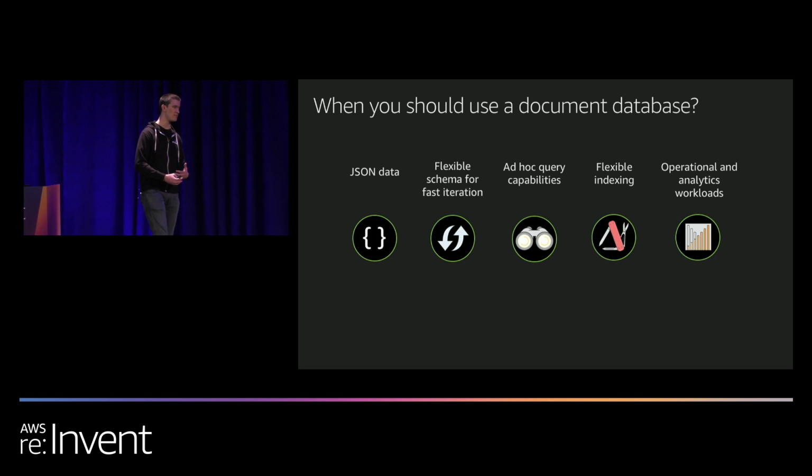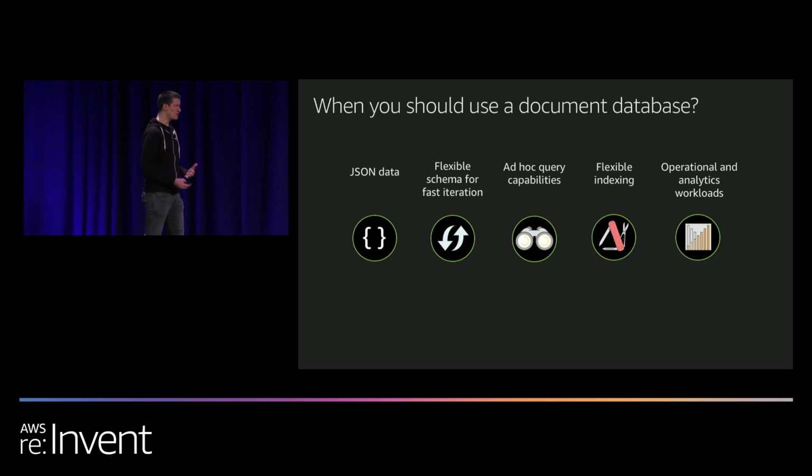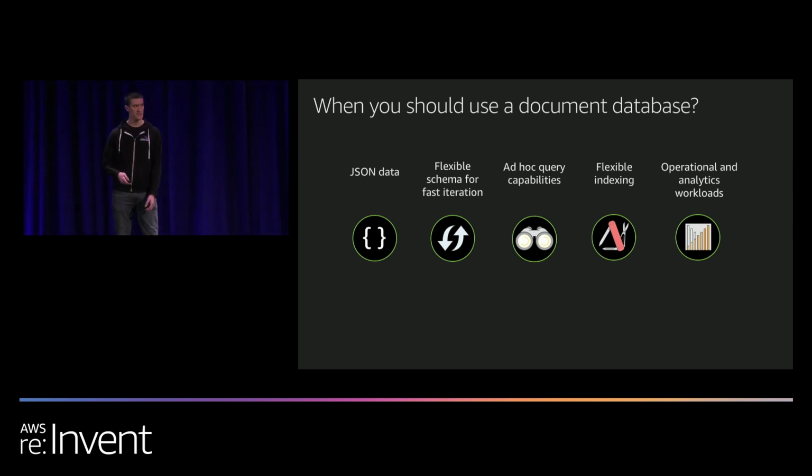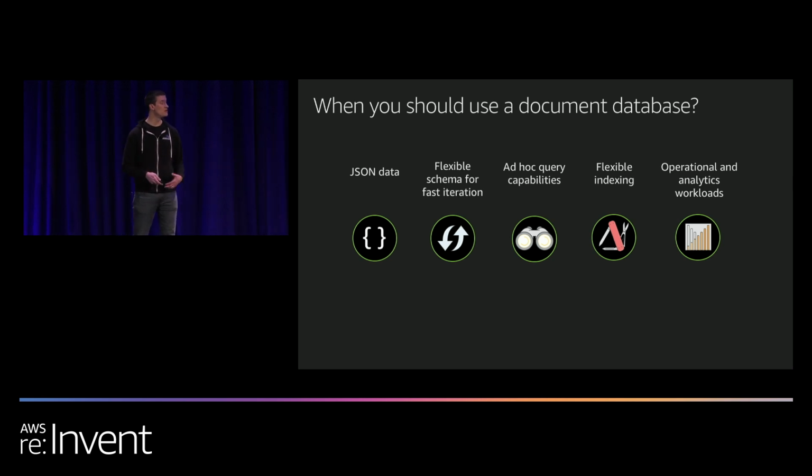If you have a very mature application that doesn't change a lot, then maybe you'd be able to lock into something. But for net new apps or for things that are iterating or continue adding features, having the flexibility in your data model to be able to do that efficiently is great, right? So the left two bullets are more about the data model. The right three are really about the access pattern.